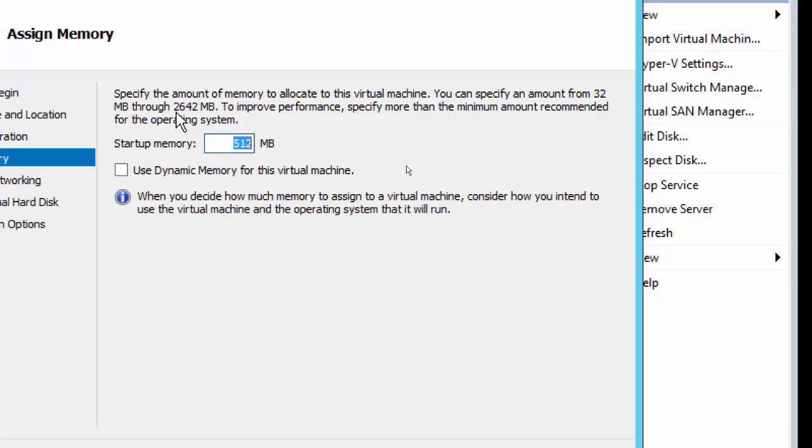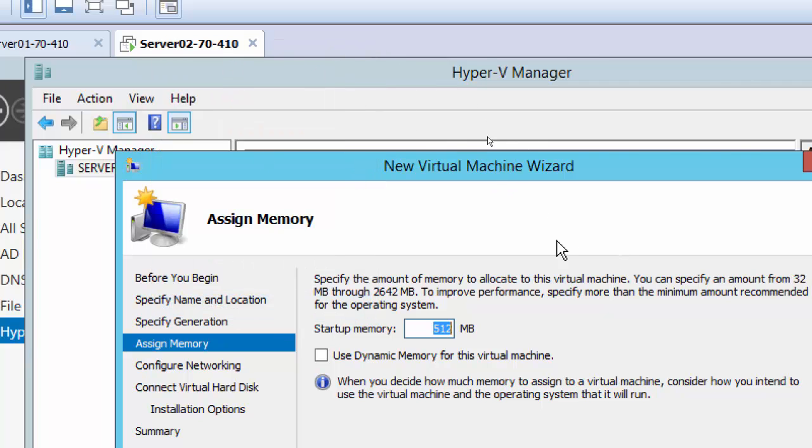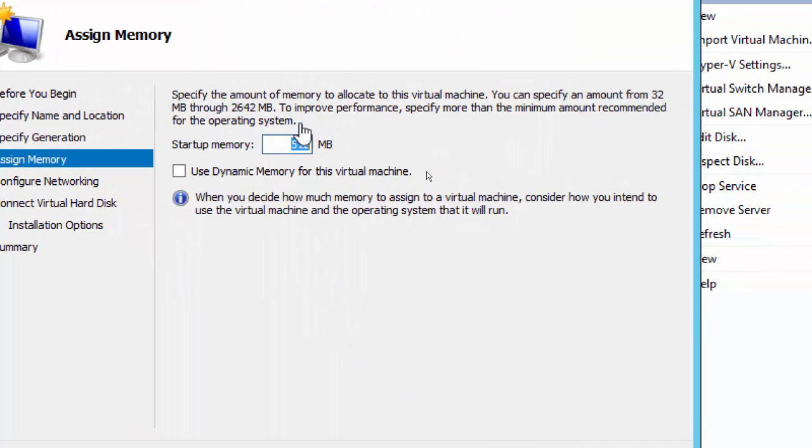Next, we're just going to give 512 megabytes of RAM. Our total system RAM is, I think, 2.6 GB, or I think it's 4 GB. If I go to my virtual machine and check the memory here, yeah, it's 4 GB, but it's still saying that from 32 megabytes to 2,642 megabytes, or 2.6 GB, you can give as a limit for this virtual machine. But we're just going to leave it at 512. We're not installing an operating system inside the machine for now. We don't have enough memory in the physical machines to install an operating system. So we're going to use dynamic memory. What does that mean? Expanding dynamically. If it needs more, it will get more. Otherwise, it will come back to 512, right?